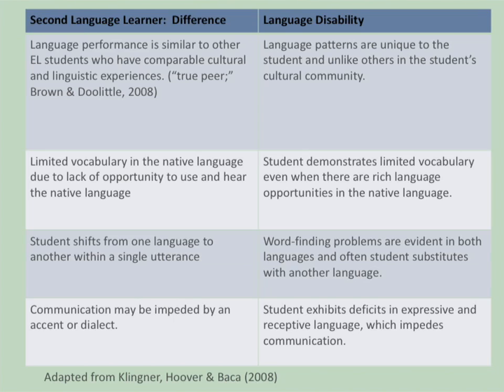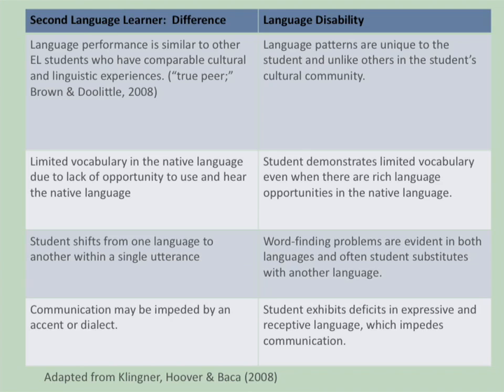Here's a couple of slides for you that just give you some general principles of how we start to think about making that difference in disability. On the left-hand column, these are difficulties that we may see children experiencing based on their second language status, where on the right-hand column, they may be more indicative of a language-based disability.